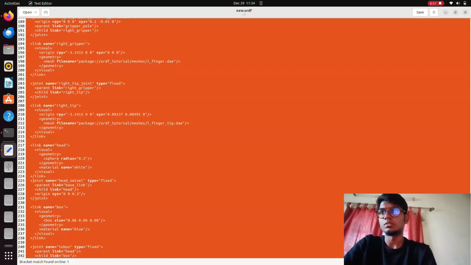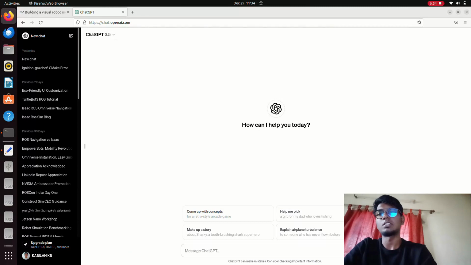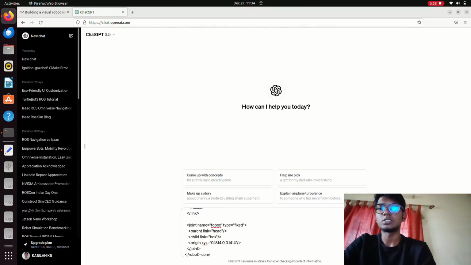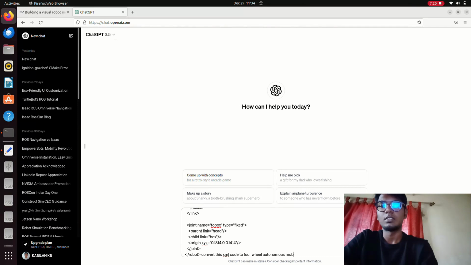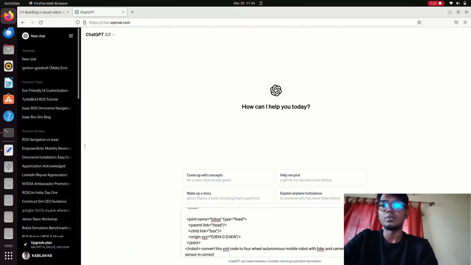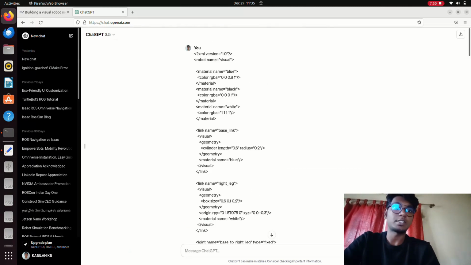Okay, copy this, go to browser, go to GPT and paste this in your GPT and type: convert this XML code to four-wheel autonomous mobile robot with Lidar and camera sensors in correct orientation and position. Now enter, it will create an XML code for the four-wheel drive.